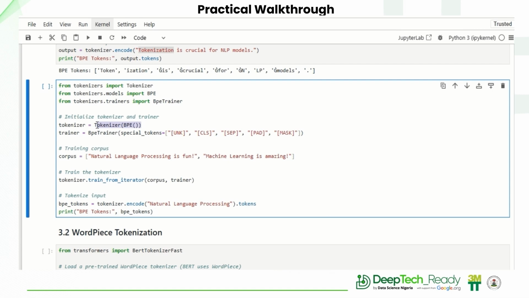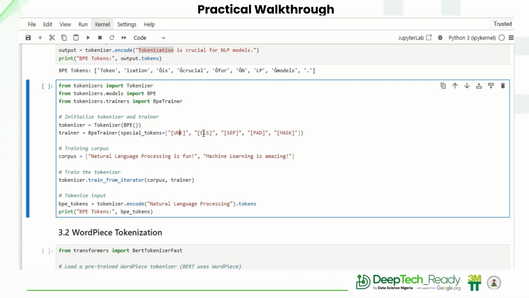And then here we have trainer equals the BPE trainer, where we call the BPE trainer that we've imported earlier. Here the BPE trainer is initialized with a list of special tokens. We have the UNK, the CLS, the SEP, PAD, and MASK. These special tokens are typically used in NLP tasks like classification or question answering, amongst others.